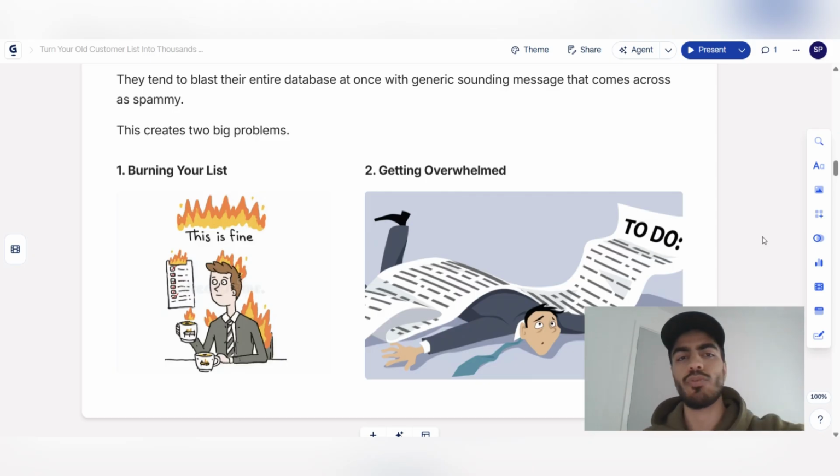If you blast your whole list at once and it works, you have just been flooded with responses and you can't keep up with every single one. So appointments will slip through the cracks. Your team gets overloaded, and customers who are ready to buy and want to go with the offer you have presented will eventually end up disappointed.